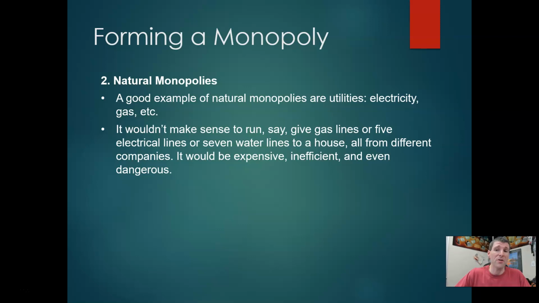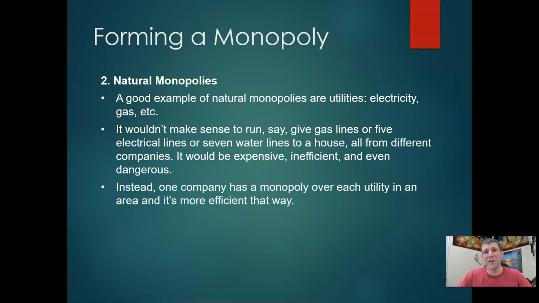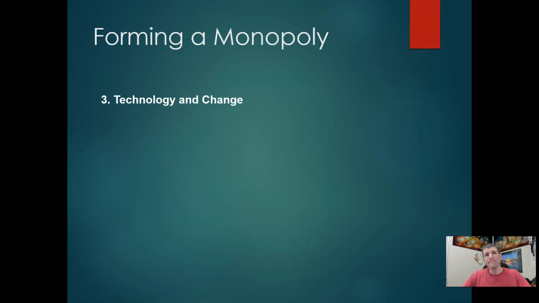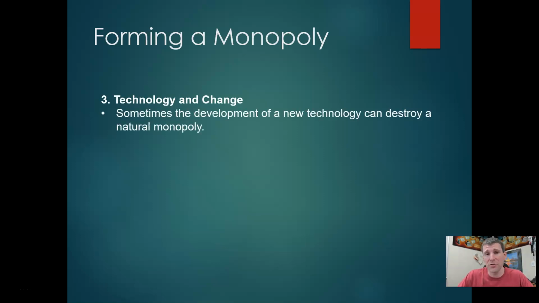So you wind up having one company, the monopoly, that built out that utility there, and they're able to stay a monopoly because it doesn't make sense for a competitor to come in and build their own lines, right? So a lot of us around here, we have Encore as the electrical company that owns the lines anyway. It doesn't make any sense for some other company to come in and build their own electrical lines, right? It wouldn't be cost efficient. So a natural monopoly is going to be when it's efficient this way, and utilities are a very good example of this. Okay.